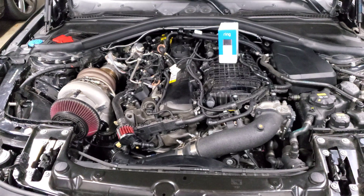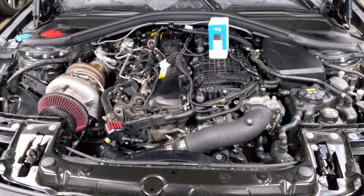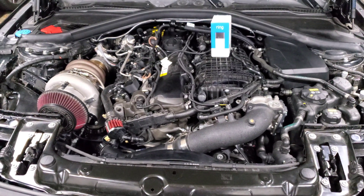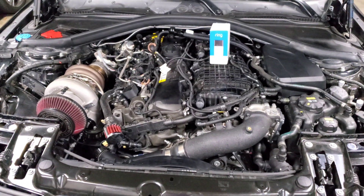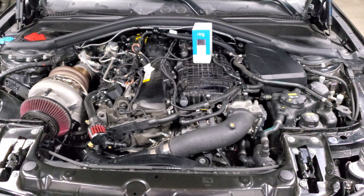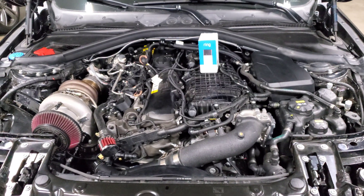I'm going to use this opportunity to explain that to you guys so hopefully it'll help put your mind at ease, and then we can speculate a little about what could have potentially caused the rod knock issue in Thick Whip's 340i. I'll preface this by saying I don't know John, I don't work with CES Motorsports, and I don't know anything about the history of his 340i — so all we can do is guess. With these kinds of problems you don't know until you tear the engine down.